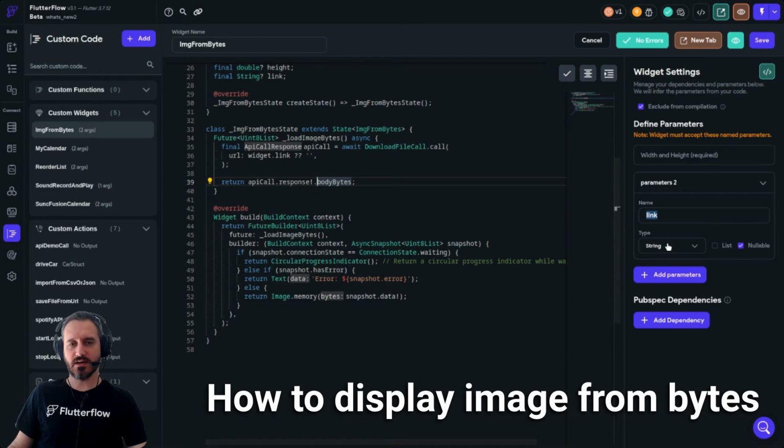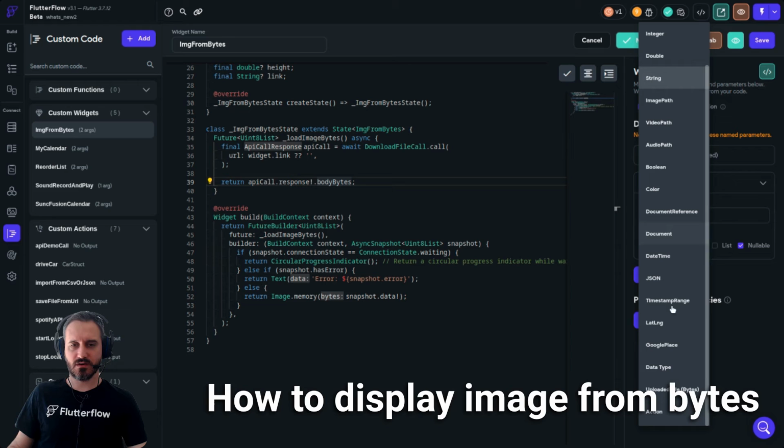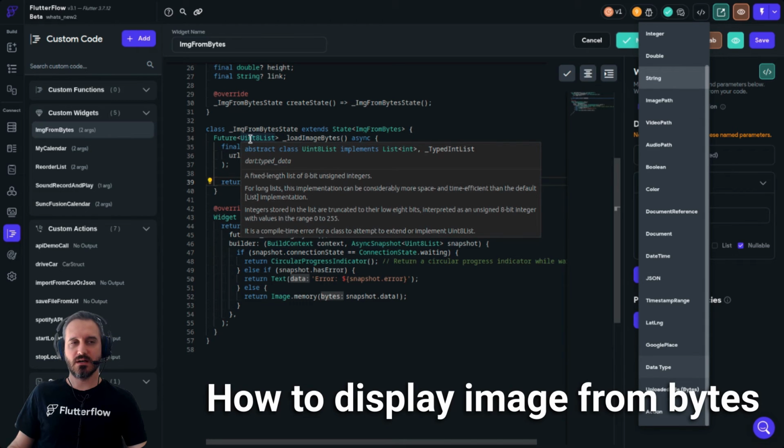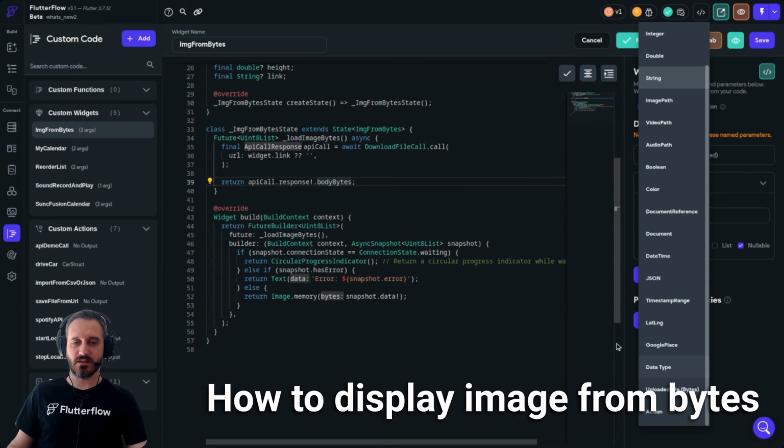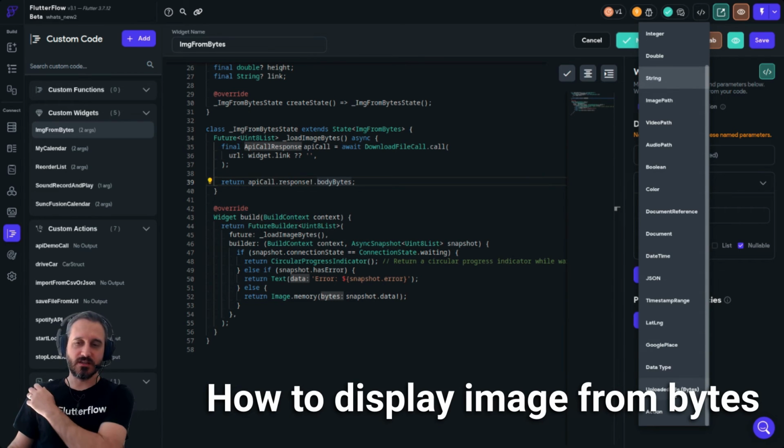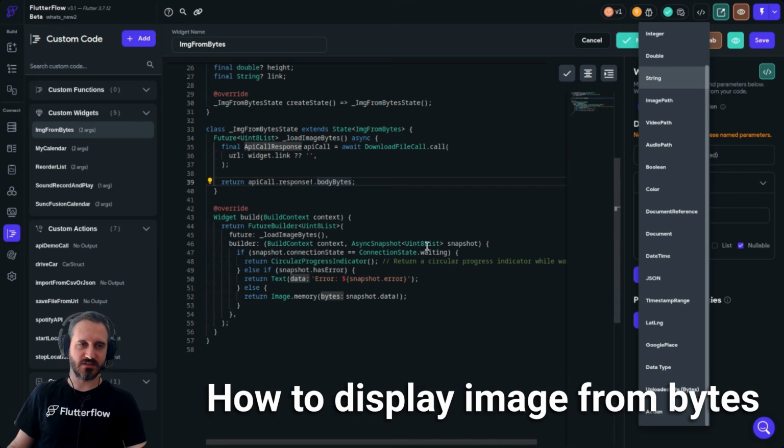And because we don't have the data type as bytes over here, we have this upload file bytes, but this is not actually the same as Uint8List, which is bytes. It's actually an object which is containing bytes. That's why we cannot use this thing, or it's complex to use it this way.